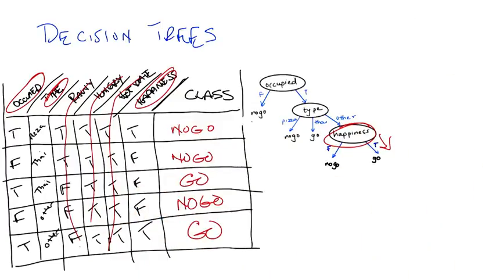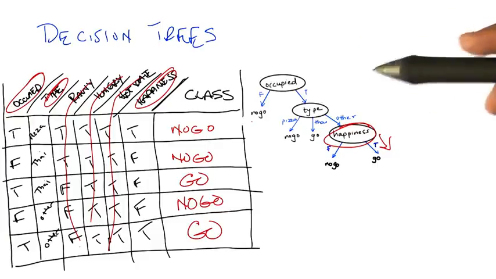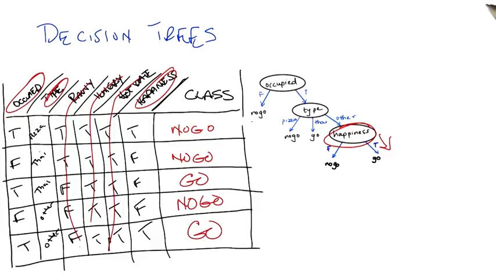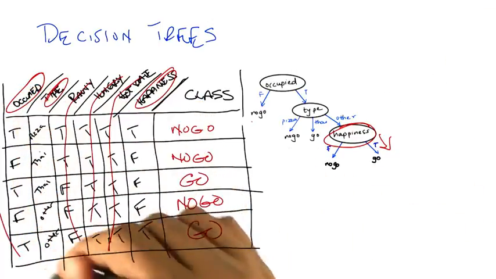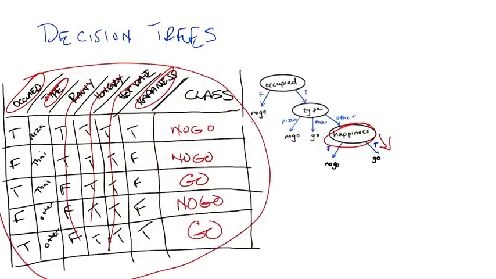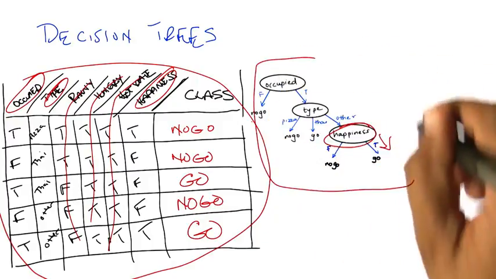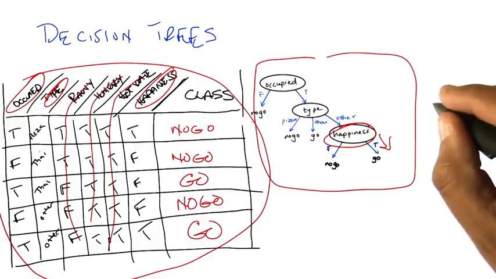The only things that matter are whether you're occupied, what type of restaurant you're at, and whether you're happy or not, or whether the patrons in the restaurant are happy or not. But here's the other thing about this. It's not just about the features. Let's tie it back into the other things that we mentioned in the beginning. In our case, this table actually represents our testing set. It's the thing that we're going to look at to determine whether we were right or wrong. These are the examples that we're going to use to see whether we generalize or not. And this particular tree here is our candidate concept.